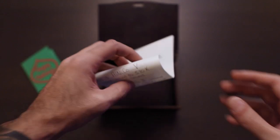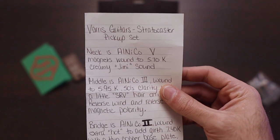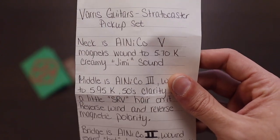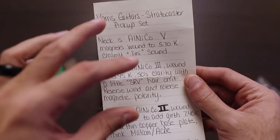And a little rider here that tells you exactly what you got and what you're getting. So the next pickup on the set that I got is Alnico 5s. So you get that really big single coil sound. The middle is an Alnico 3 magnet. I love when they mix magnets.